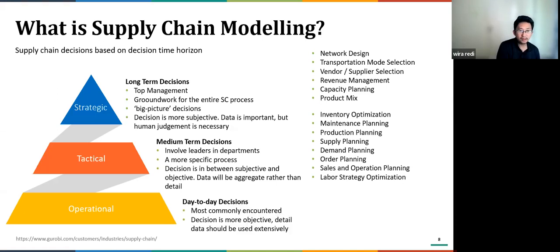And then finally are operational problems, or making decisions for operational problems in the supply chain, which are normally day-to-day problems that need day-to-day decisions, sometimes weekly. But despite being small, they need detailed data. If you fail to do this efficiently, it will build up, for example, with routing decisions.